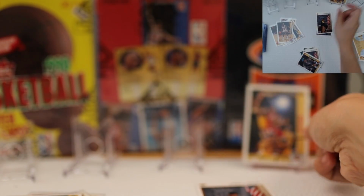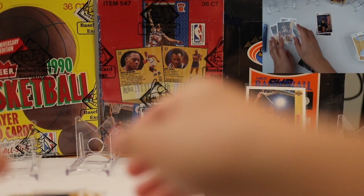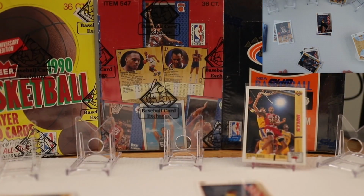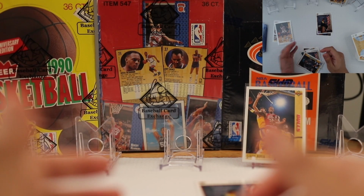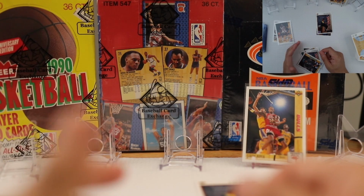So far, happy with the cards that I pulled. We got Scottie Pippen and all-time guards. You know, Isaiah Thomas, Joe Dumars, Carmelo, Clyde Drexler, and Gary Payton and Mutombo. So far, that ends the 1991 to 1992 NBA basketball Upper Deck unboxing and ripping of the packs.